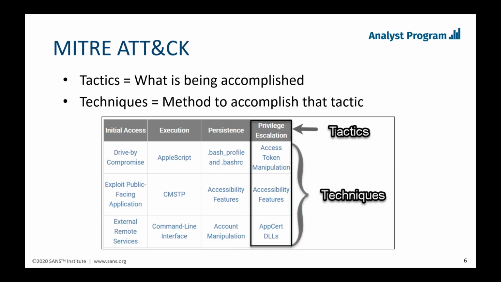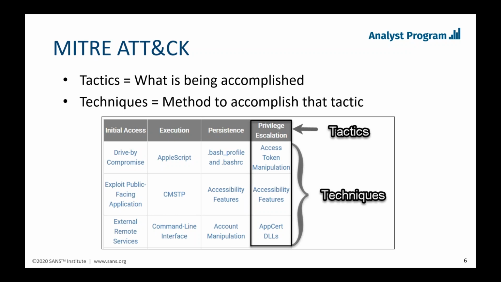Now the two key things that it's broken down into are tactics and techniques. And the difference between these two is that tactics are basically what is being accomplished. So they're going to be high level categories, like on top here we have privilege escalation, persistence, execution, initial access, and command and control, exfil, and other things are in there. Those are the things that attackers need to do when they get into your environment, generally after post-exploitation, except for initial access, of course. And then the techniques are going to be how, specifically, they can get those things done.